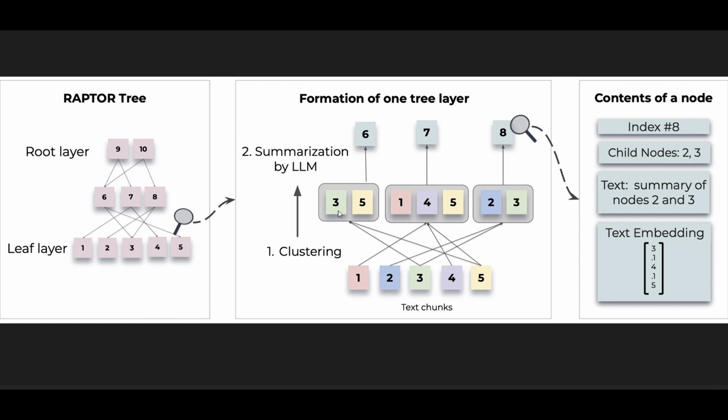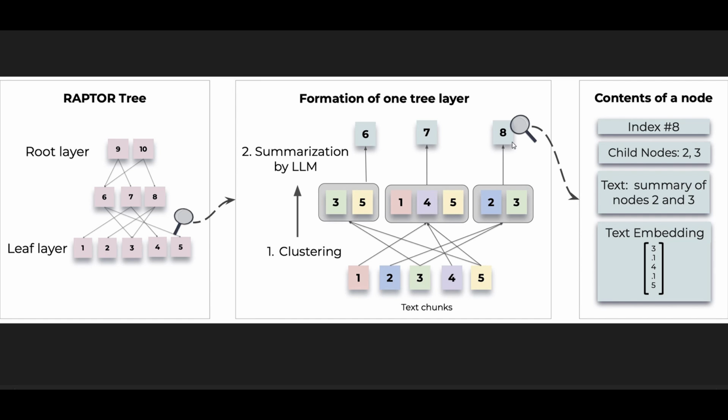For example, it's going to tell cluster number 1, which includes chunks 3 and 5, they talk about topic A. So this is my 6th node, 7th node, 8th node. And then it will start to do the same thing. Now you can consider these summaries are your new chunks, and it will start to cluster again and summarize them again. So this process of 1, 2, 3 happens recursively again and again until you see that you can no longer cluster these together.